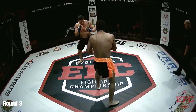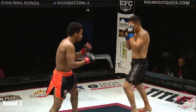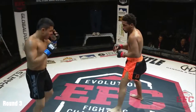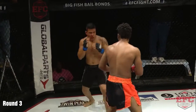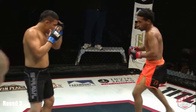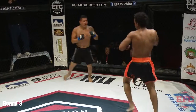Start of round 3 here. Ooh, nice shot right there by Nixon. Jab. Everett's looking a little hesitant right here, or is he just looking for another takedown? Nixon's beating him with the jab and fading after the jab. Seems like Nixon's catching him with some nice shots. Yes, and that's the danger when you commit to punches. Everett's trying to get this back on the ground. Big-time hook. Nixon tried to catch him with a swooping left hand to the face. Just missed him.